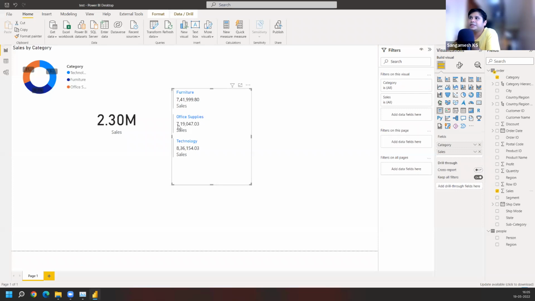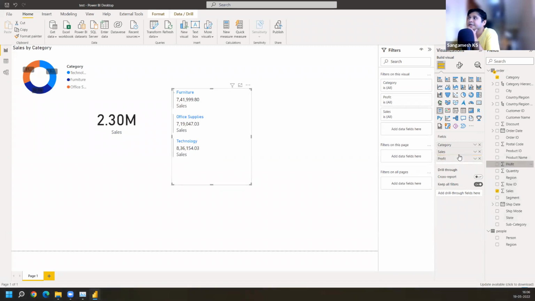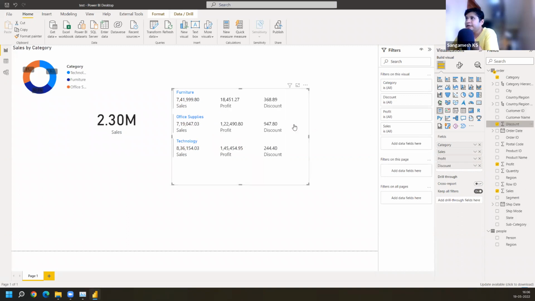Office supplies is 7,19,047, something like this. Similarly, if you have another variable, like if you want to put profit along with sales, you can do that. See here, profit and sales. Similarly, if you want to put any other information like how much discount you have provided, you can also add discount information as well.